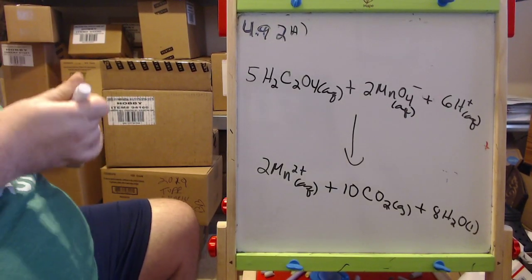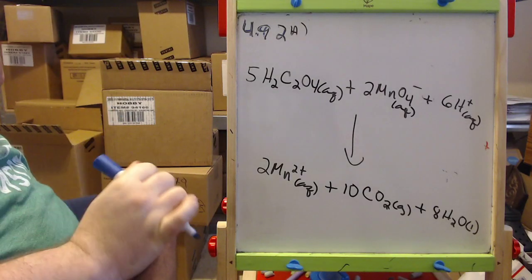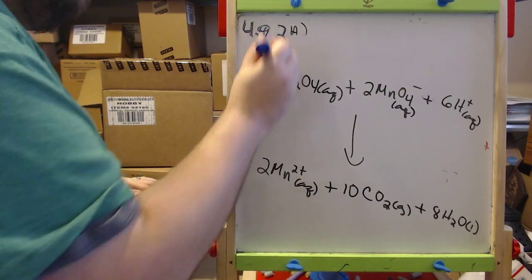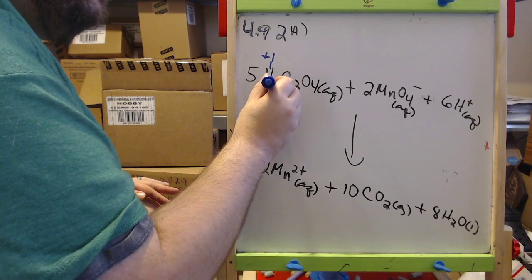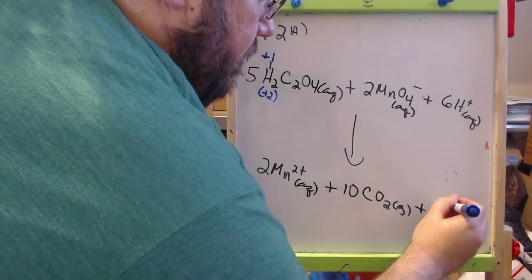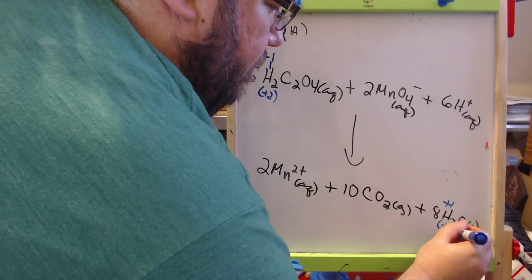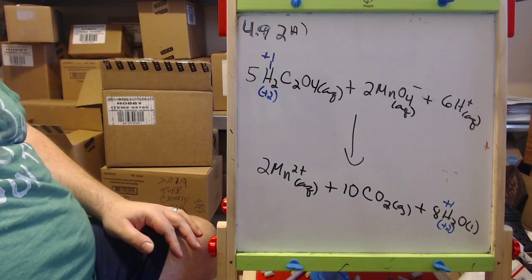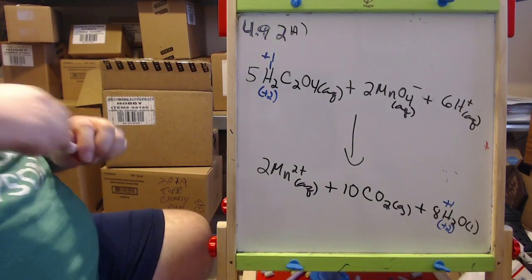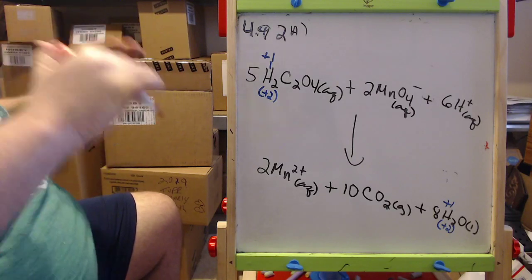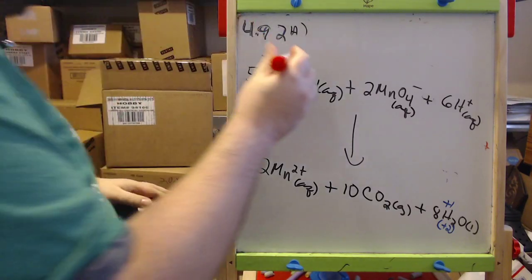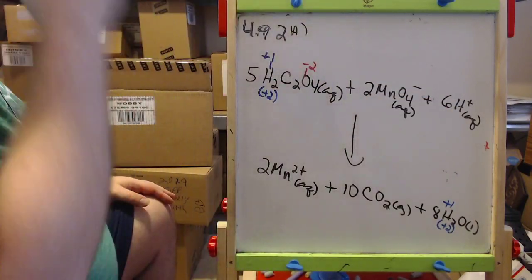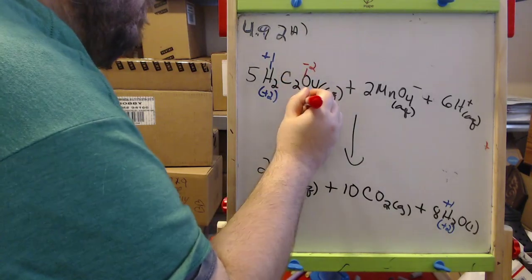Pick one to start with. Let's start with hydrogen. Hydrogen, when bonded to nonmetals, is a +1 always. That is the rule: +1 for a total of +2. Carbon doesn't have a rule, so we've got to skip carbon and move over to our oxygens. There are no peroxides. I'm not going to give you peroxides on the exam. -2 times 4 is -8.